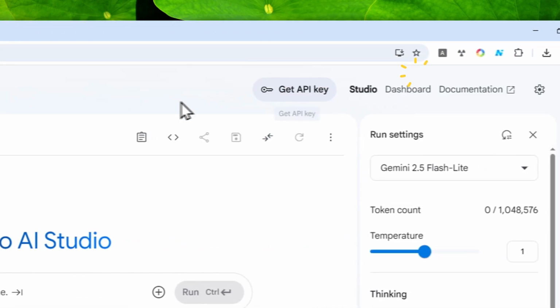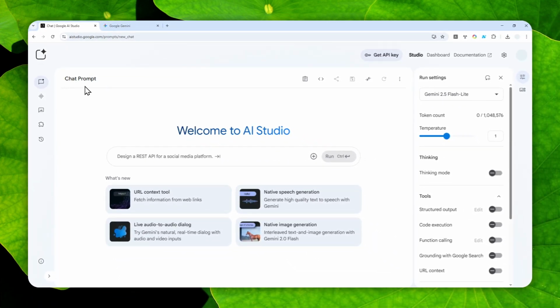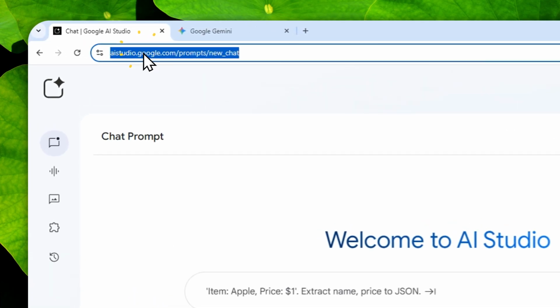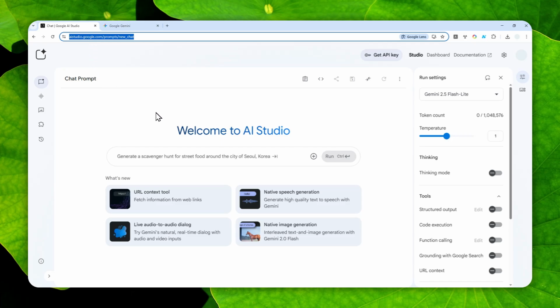So in this video, I'm going to show you how you can use the new branching feature from Google AI Studio. And to use it, you have to navigate to this URL, aistudio.google.com, and after that, you have to log in with your Google account. And sometimes it might be asking you to connect with your Drive account. I think that is very much necessary to be able to enjoy this branching feature.